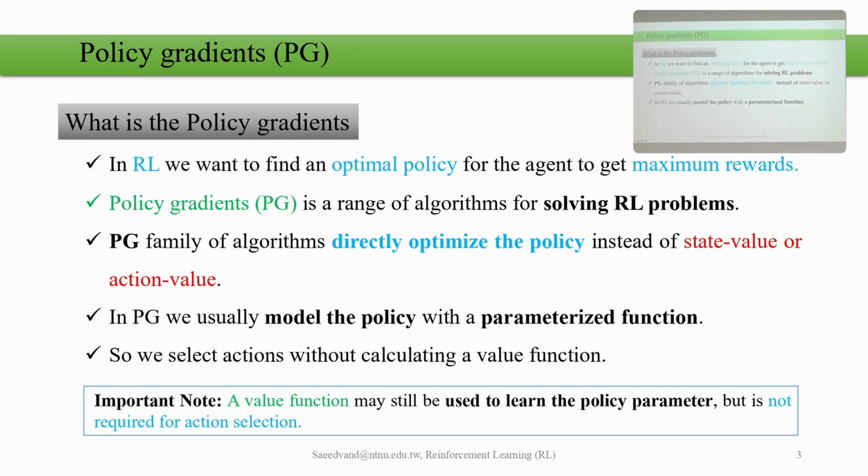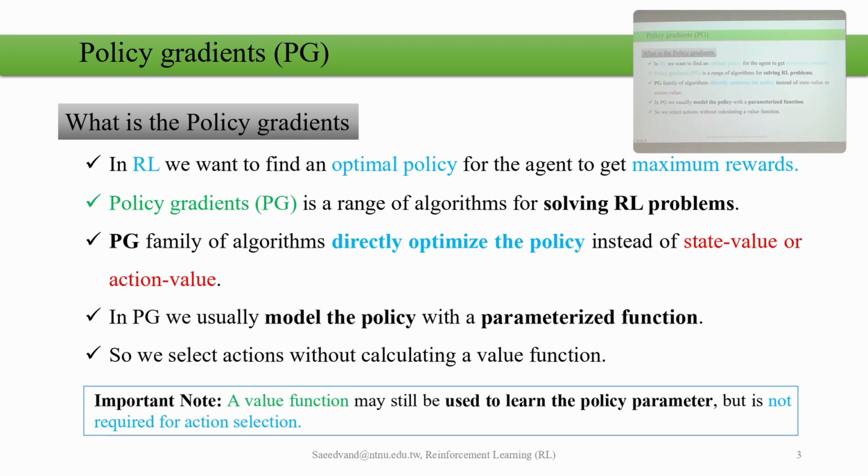So we say in policy gradient, we usually model the policy with parameterized functions. So now you should think that when we want to parameterize the policy, what we did with parameterization, we use, for example, a neural network in order to calculate some weights. Now we want to do the same calculation of weights, but on the policy, and we will see how today. We are not, of course, limited to neural networks or deep learning, but that's the best option that we have for the policy gradient series of algorithms.